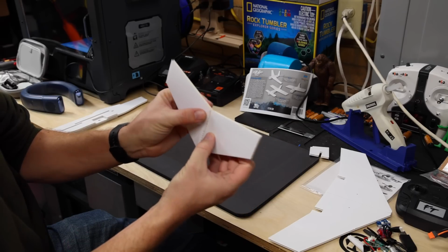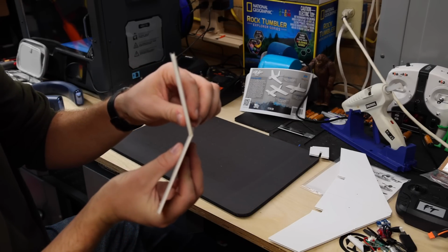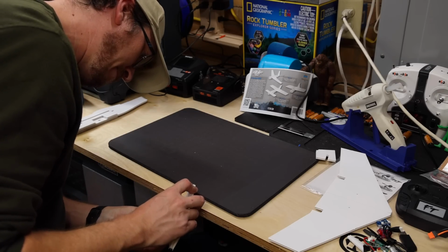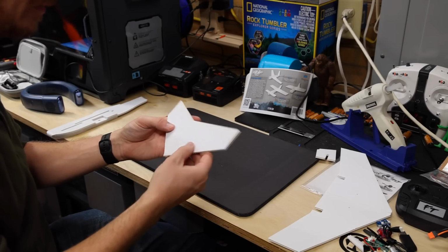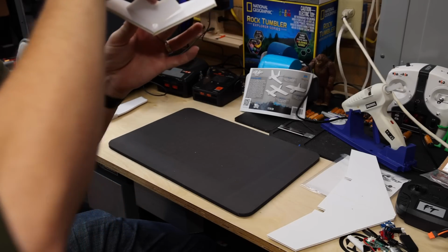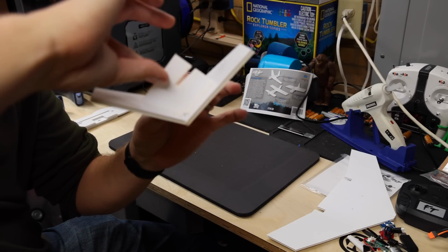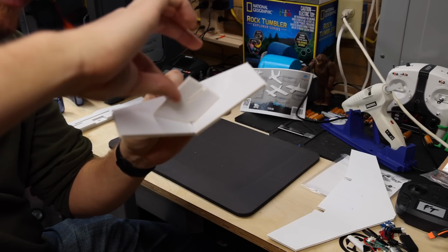Now that those are crushed, we're getting a little bit of a bend in this way, so let's keep working on it. There we go. That's actually shaping up really nicely. I'm happy with that. Little bit more. This little tool that came with the kit tells us when we have the right angle, and we're very close.